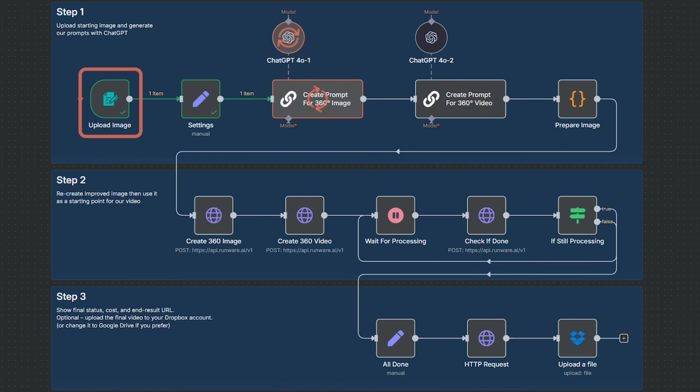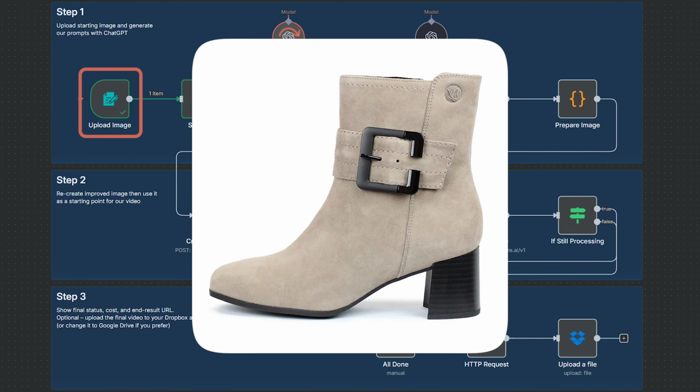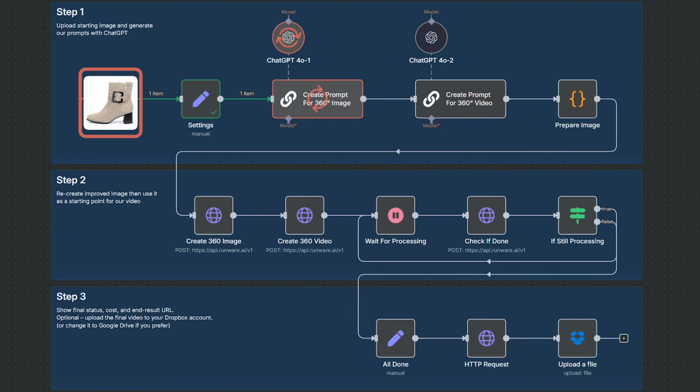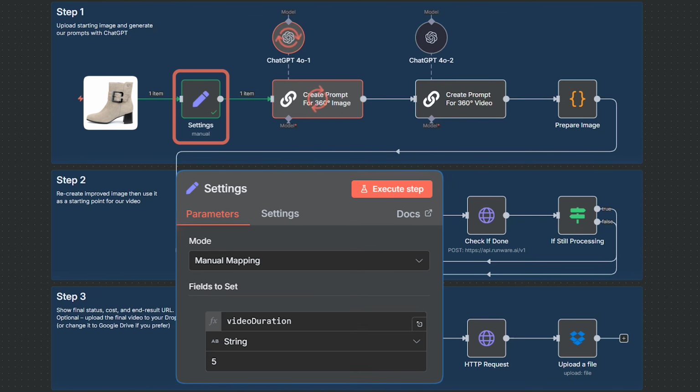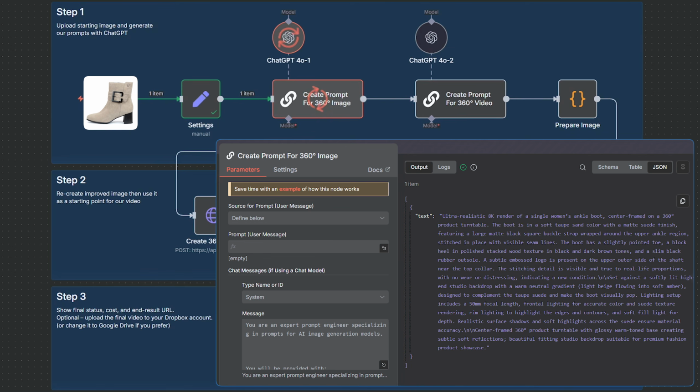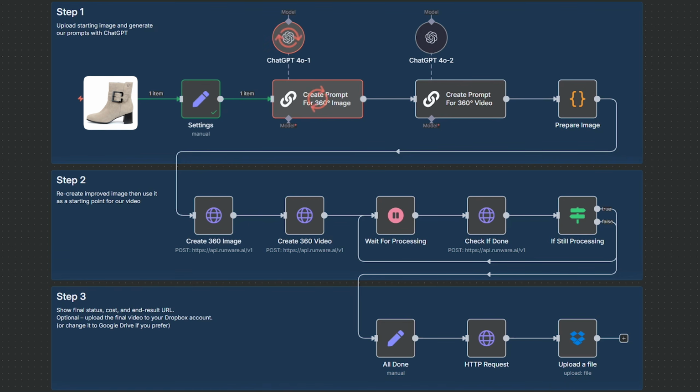First, in step 1, we upload our image. This is the image that I've put in and you'll see 2 different videos with it in a second. After that, we define some settings, like how long we want the video to be. Usually it's 5 or 10 seconds and I have it set to 5. Then we talk to ChatGPT. First, we send it our image and we ask it to describe it in detail. You can see that it recognized what's in the image and it told us that it's a bag. We will need this later in step 2 and I'm gonna show you why.